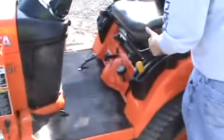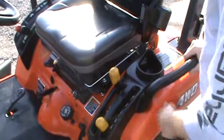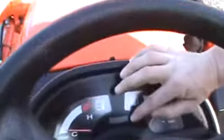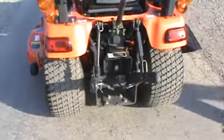You'll have here your PTO engagement, selection of PTO, where you can run mid and rear or just mid. Cup holder. It has the nice deluxe seat on it where you can tilt back and forth. This is a super nice seat, very comfortable, and is suspension style. 52.9 hours, will be a 53-hour tractor at the end of the video. Cruise control, high-low range. Here in the back, we're going to have a three-point hitch, 540 PTO, with your factory top link. It's all there. 110% ready to go to work, category 1 three-point hitch.